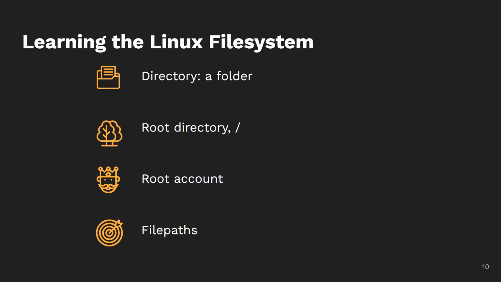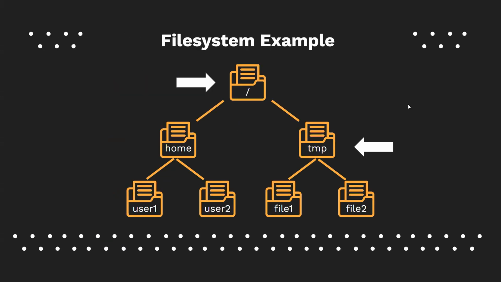But the last thing we're going to talk about before then is file paths. File paths are a very, very important part of using Linux. If you are more familiar with Windows and macOS, you probably haven't used file paths, but you probably have a slight idea of what they might look like. And I've prepared this little diagram for you to kind of warm you up to the idea of how to use file paths. So as we can see here, this is a very, very simplified diagram of a file system.